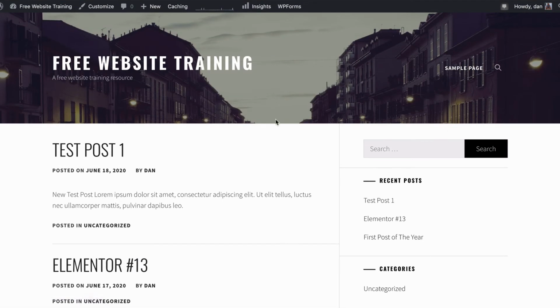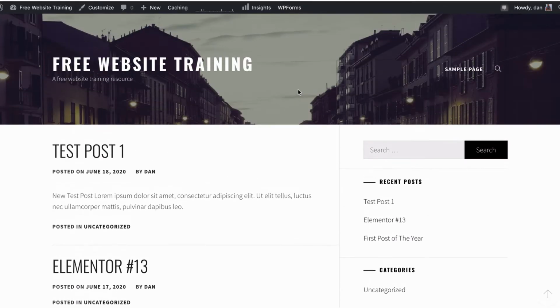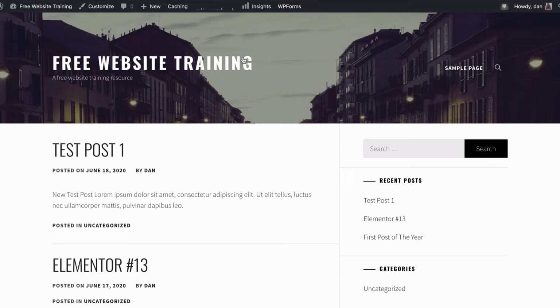So this is pretty standard. And we've got our website name and our business name. But now we're going to take a look at adding some features, maybe changing an image and putting a widget on the sidebar with your image on and things like that, just making it more personal.